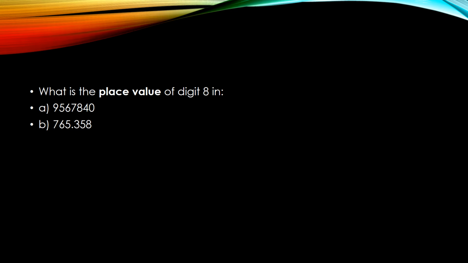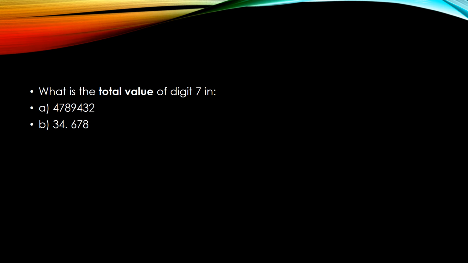So after learning how to write numbers in words and symbols, now we want to talk about place value. Remember, place value starts from your right, and here is what we call ones if it is a whole number. So ones, tens, hundreds, thousands, ten thousands, hundred thousands, millions. So if you want to find the place value of digit 8, it is just ones, tens, hundreds, then go on. But if you are finding the place value of a number that has a decimal like this, here it is ones, tens, hundreds, no problem. But anytime the digit is on the right side of the decimal point, you will start here with tenths. This one is hundredths, and this one is thousandths. So the place value of digit 8 in this number is thousandths. Make sure it is thousandths with a th.